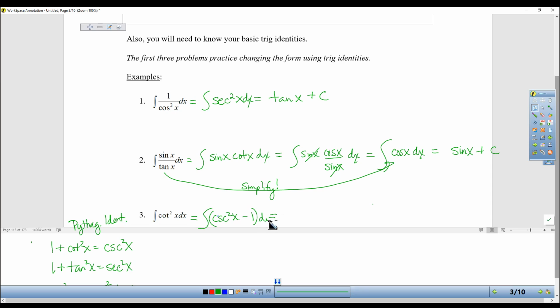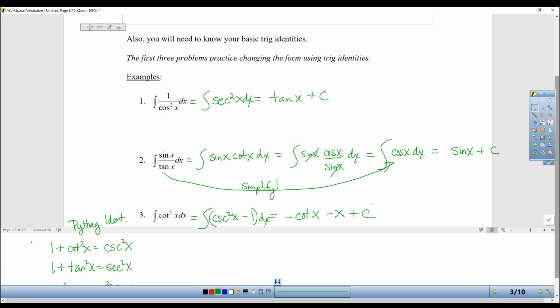So if you're going to put your dx there, you really need parentheses because the dx affects both of them. So I'm just going to do them one at a time. The integral of cosecant squared, well, the derivative of cotangent is negative cosecant squared. So since I don't have a negative, this integral must be negative cotangent. And don't forget that a 1 just becomes an x. So far, all we've done is rearrange things so that we can do something on our list of 6.